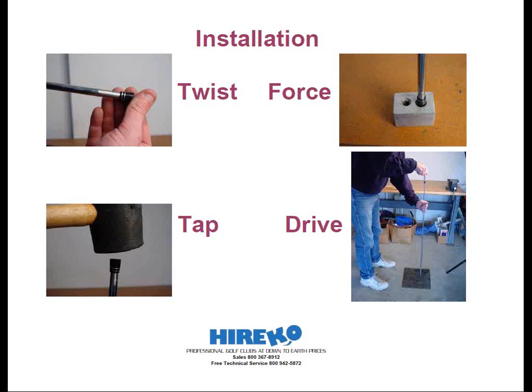In the case of taper tip shafts, this is a very simple procedure since the inside diameter of the ferrule is always larger than the tip end of the shaft. When working with taper tip iron shafts, the ferrules will glide up about three-quarters of an inch without any resistance. Once the ferrule reaches this point, the club head can be used to push the ferrule into its final place. Place the shaft tip in the club's hosel and lightly tap the butt end of the club on the floor. This will force the ferrule up the shaft, and when the shaft bottoms out in the hosel, the ferrule will be installed in its proper place.